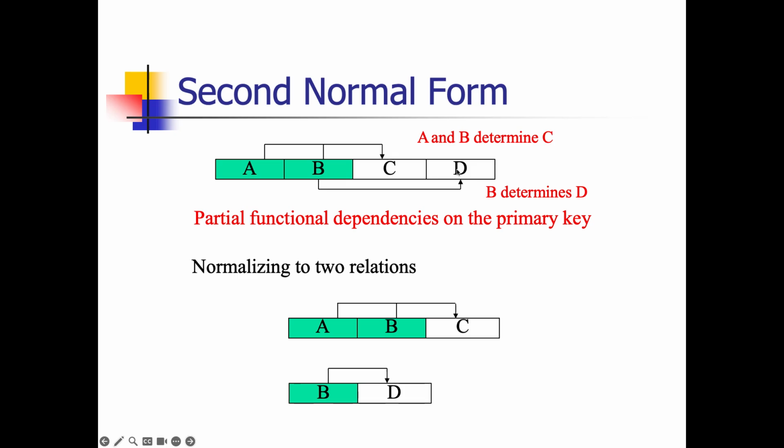So how do you normalize your table? You just want to break it into smaller tables. How do you break it? How do you decide which columns you put in each table? Based on these dependencies. The ones that depend on each other, you put them in a separate table. So you have a dependency between D and B, so put them together in just one table, and then put the rest here.